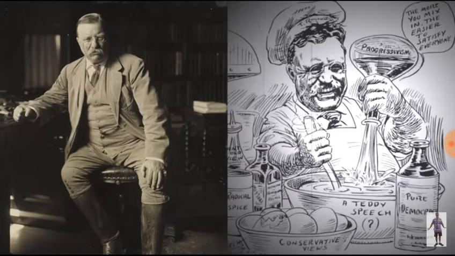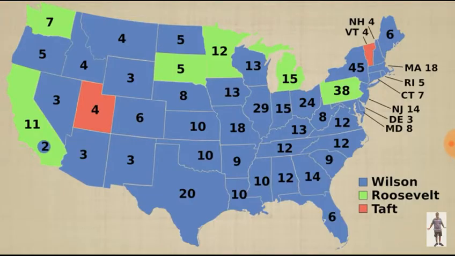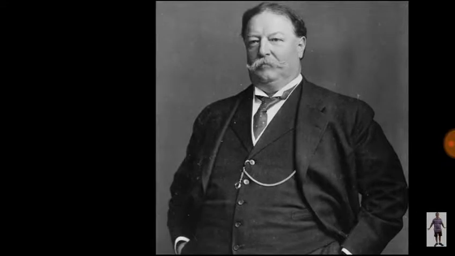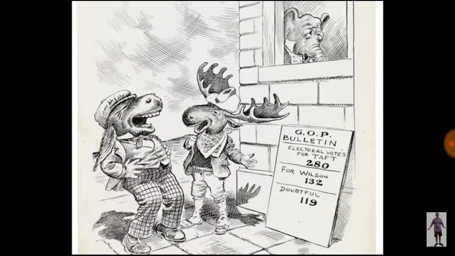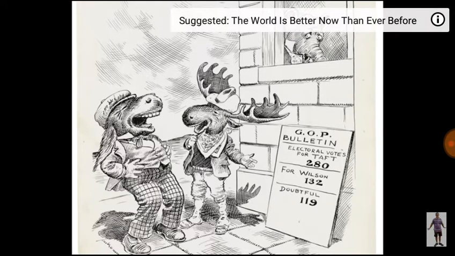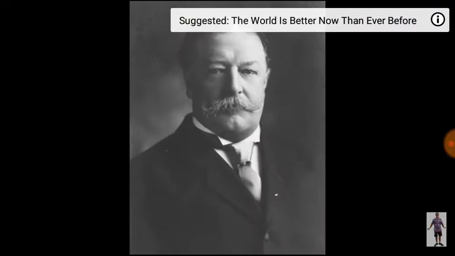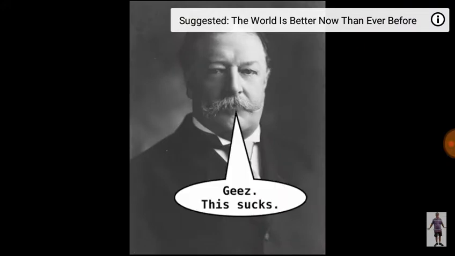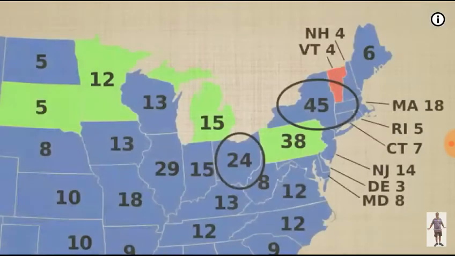This was the last presidential election in which a candidate who was not a Republican or Democrat came in second place in either the Electoral College or popular vote. In third place, William Howard Taft, with just 8 electoral votes and 23.2% of the popular vote. With so many former Republicans joining the Progressive Party, this resulted in the Republicans suffering their worst presidential defeat in history. Taft suffered the worst ever defeat of any president trying to get re-elected.